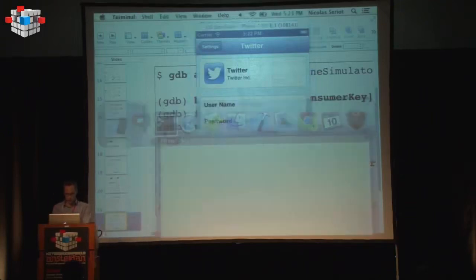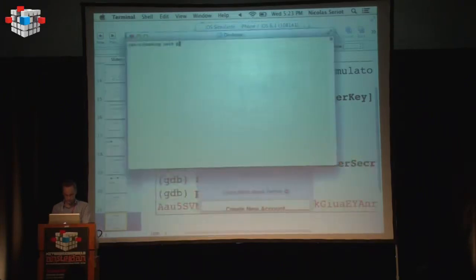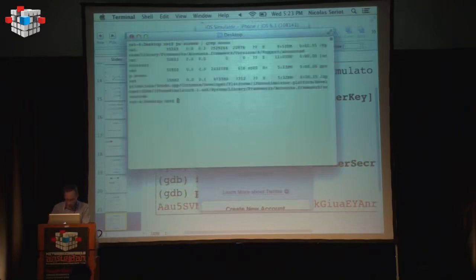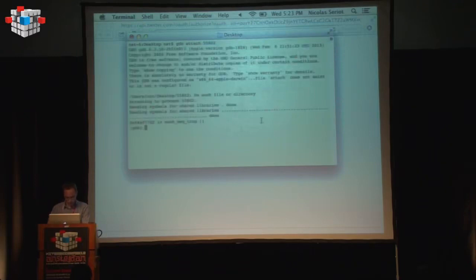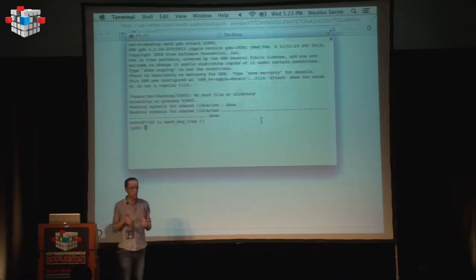So what I'm going to do is attach to the PID of the accounts daemon process running in the iPhone simulator. The PID is this one. So here we go. Now I want to break on the very function that will return the consumer key and consumer secret.